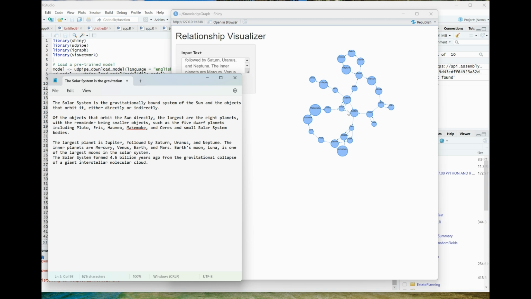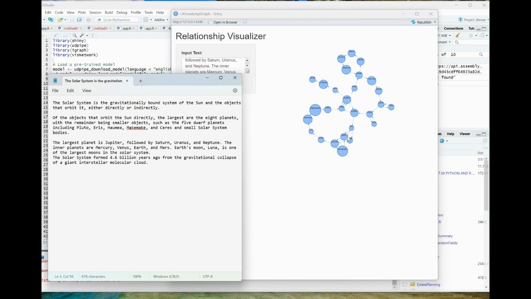So the solar system is the gravitational bound system of the sun. The sun is right here. And the objects that orbit the sun. So you see a lot of arrows back and forth between the objects and the sun. So that's how the app is picking up the relationship between the objects and the sun.